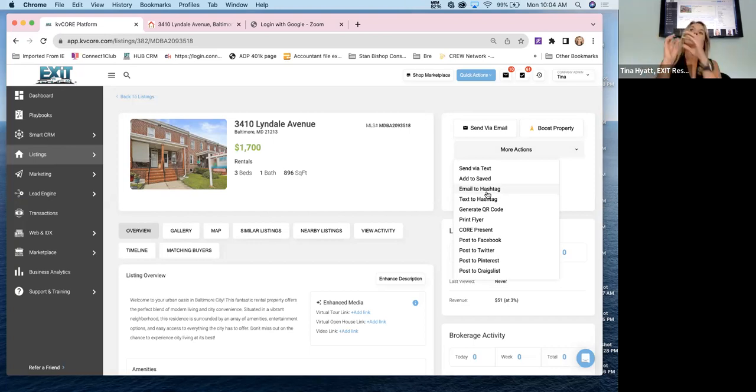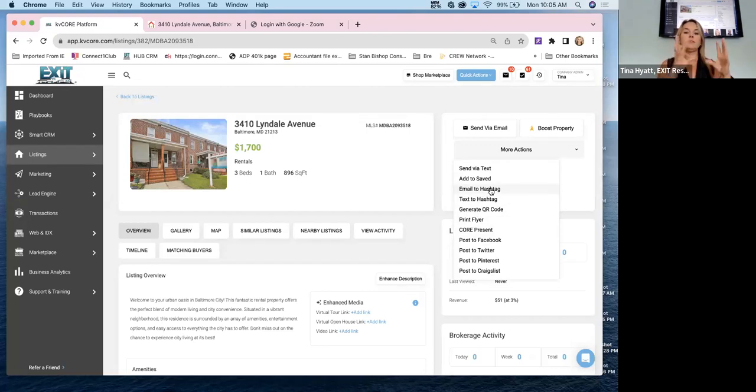When we had Market Leader and you put your contacts into different groups, right? OpCity, Zillow, Sphere of Influence, past client, buyer, whatever. The hashtags work the same way. So you want to give a hashtag to every contact in your database because those hashtags are going to allow you to do your mass marketing. Okay. So notice this is a great example.